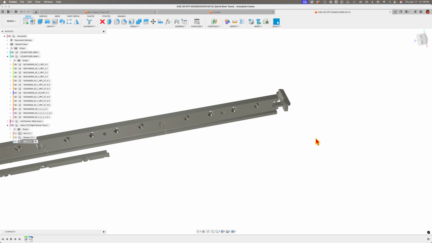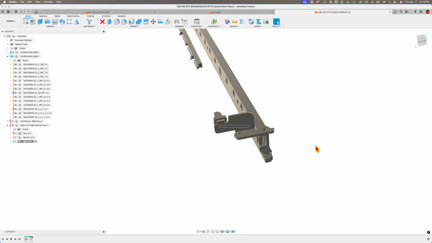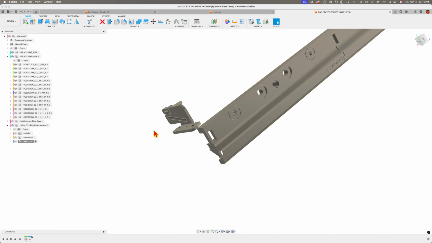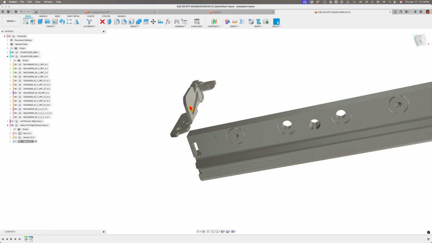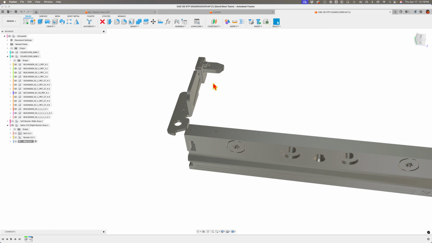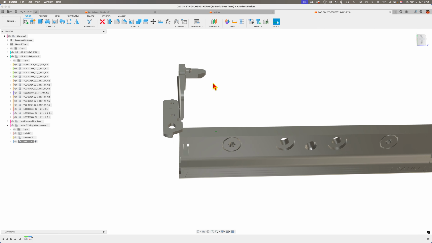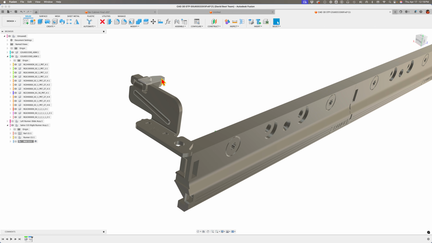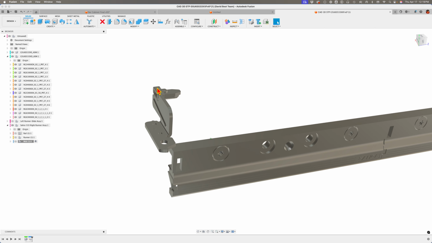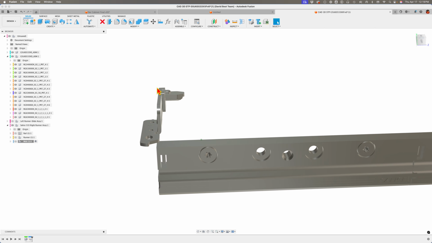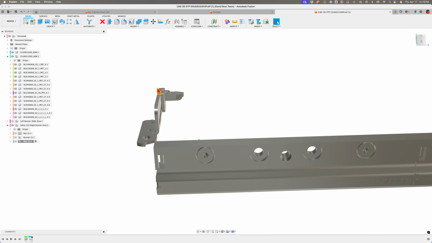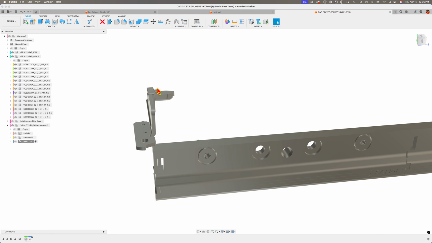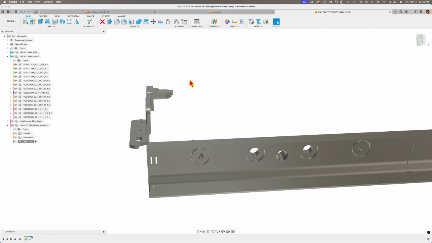This mechanism back here is the little tab system that has a pin that goes into the hole in the back of the drawer, and that's attached to the runner. It actually moves, it articulates to allow you to use anywhere from 13 to 16 millimeter thickness drawer sides and backs.